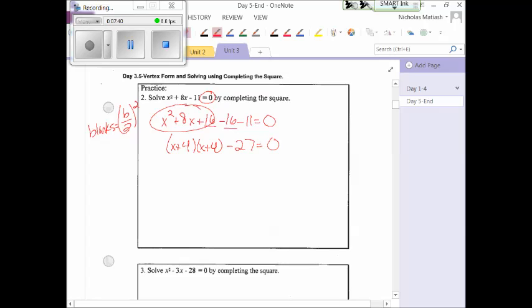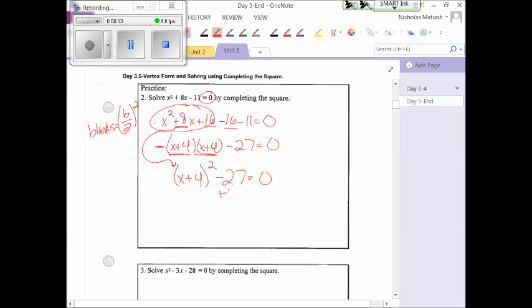Now again, there's a trick that I want you guys to get used to. As you get from here to here to here, all you have to do is look at the b term, which was 8, and divide it by 2, and you end up with your squared binomial here. That's just because you have 2 of these, x plus 4 and x plus 4, they get squared. But to skip past this step, you can just say, well, 8 divided by 2 is going to get me to the x plus 4 that I need in there. So this will be minus 27 is equal to 0.